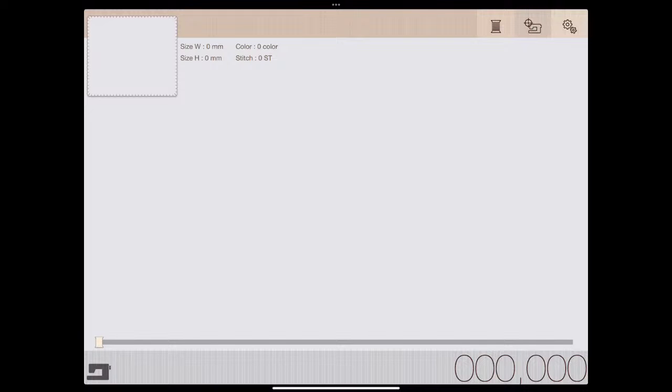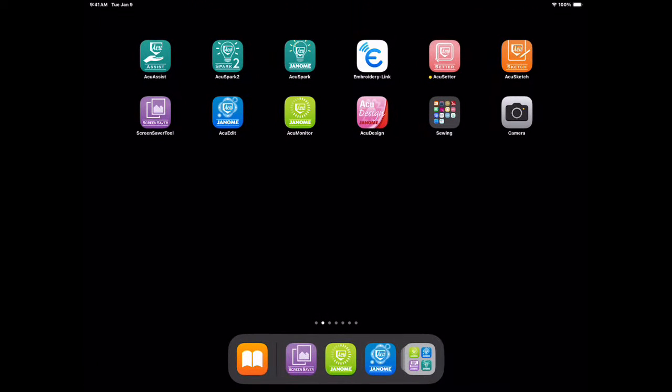In Embroidery Link for our CM17, they put the AccuMonitor program in there, so we don't need this for our CM17. It's built in. If you're using Embroidery Link and you're connected to your machine, as soon as you start sewing, it'll open into the monitor program. It would look just like this. Very cool. Sort of like a little babysitter for your machine.